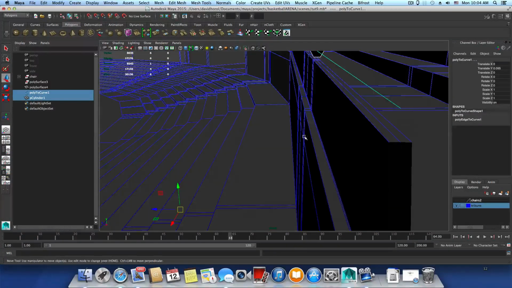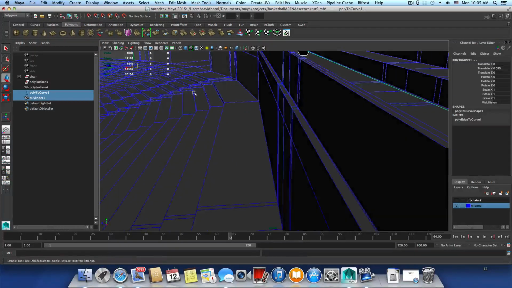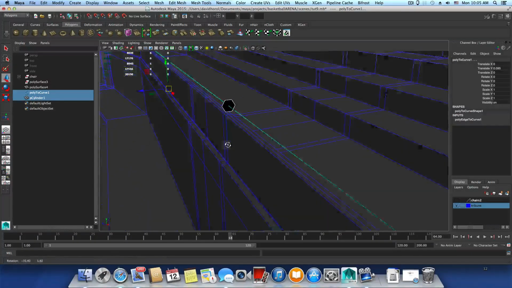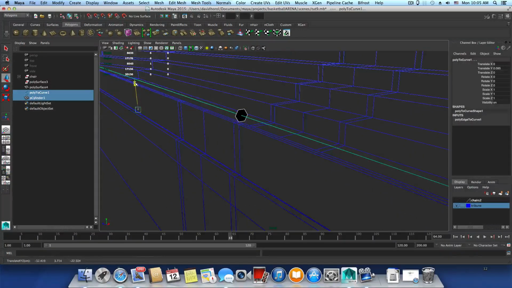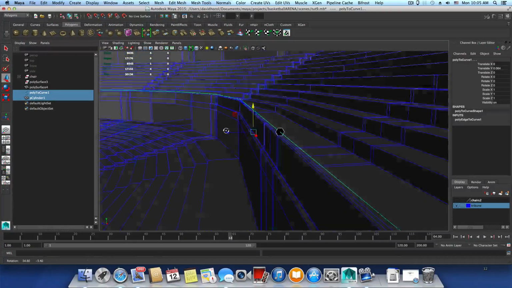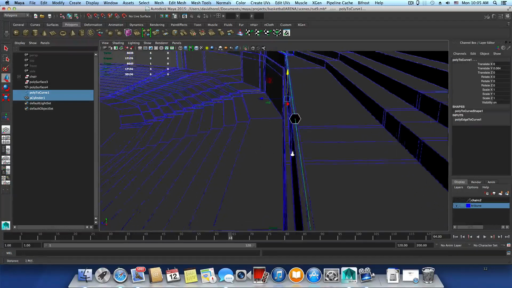Okay, you can see it still doesn't look good, so I will hold down the D and bring my pivot over here. Oops, need to hold down the D key, change the pivot, and yeah, that's fine. So now I can see both of them, and I can see how it goes. So now it's fine, right? That's all good.